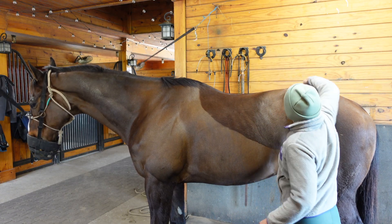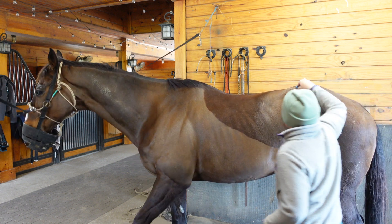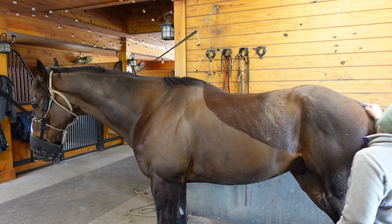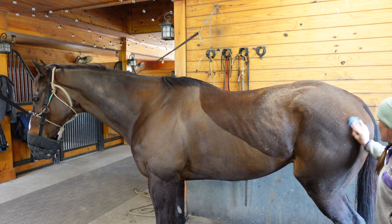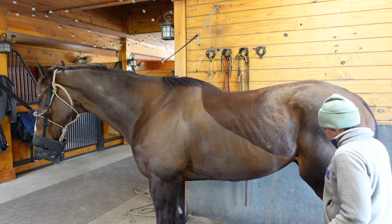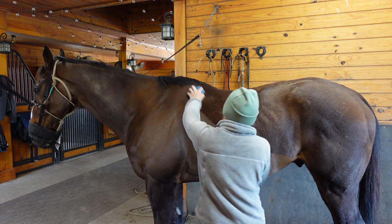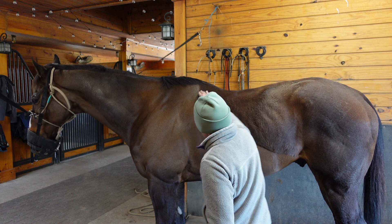Because the ground is so wet, my goal is to do some groundwork and long lining today. It's also a nice way to get him warmed up for the week. He is still having Sundays and Mondays off right now. As we get a little further into the season, I will start coming on some Mondays to amp up his fitness, but right now that's not really necessary. His back is looking great — he hasn't been sore at all since injecting it — and he looks really good and seems really happy.